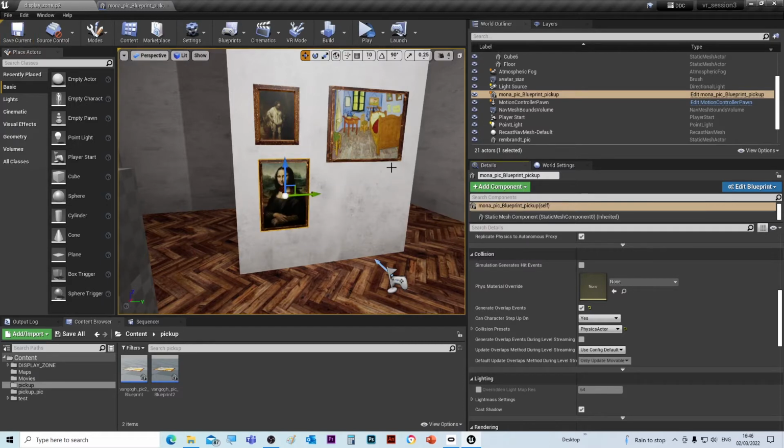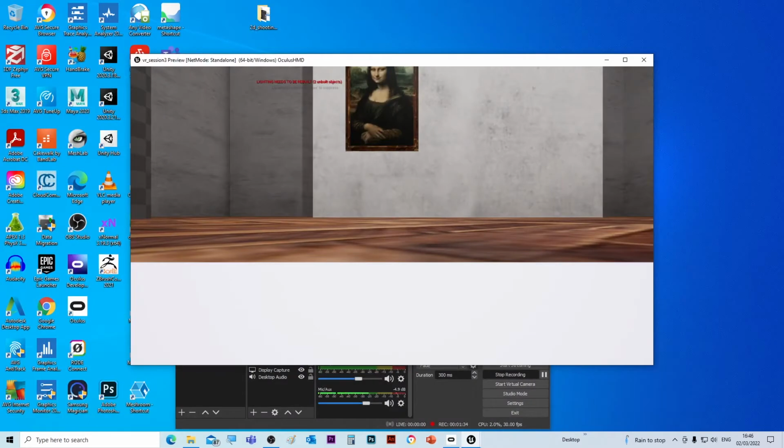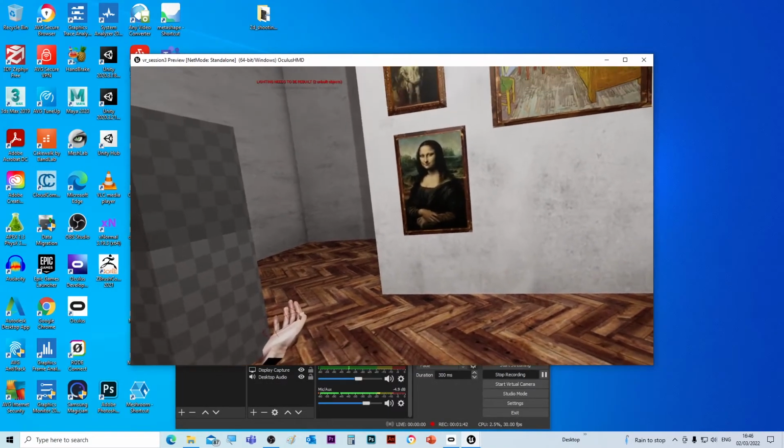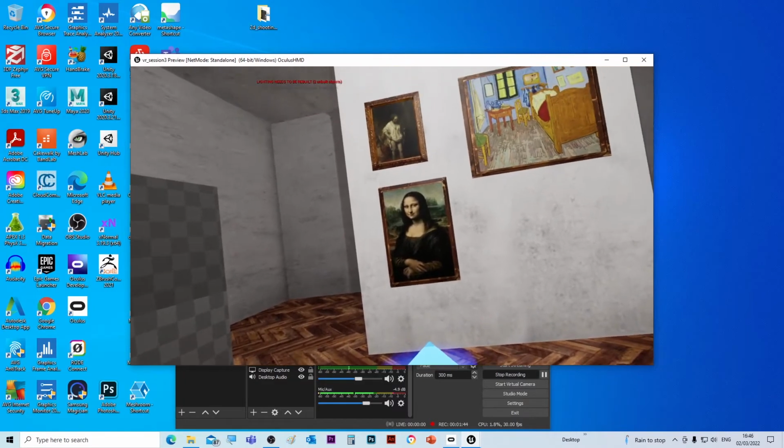And then we can try it out. Obviously you've got to make sure that your headset's all set up and connected to the Quest, connected to the Guardian link, and click on the preview. So I'll just put the headset on. And I'm just going to teleport over to the Mona Lisa picture.